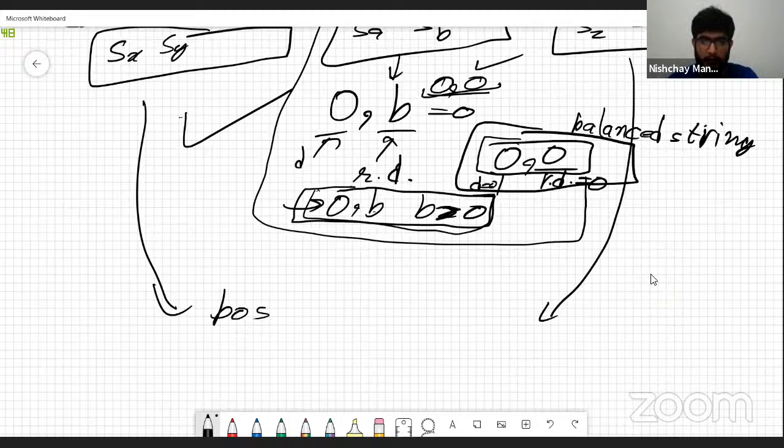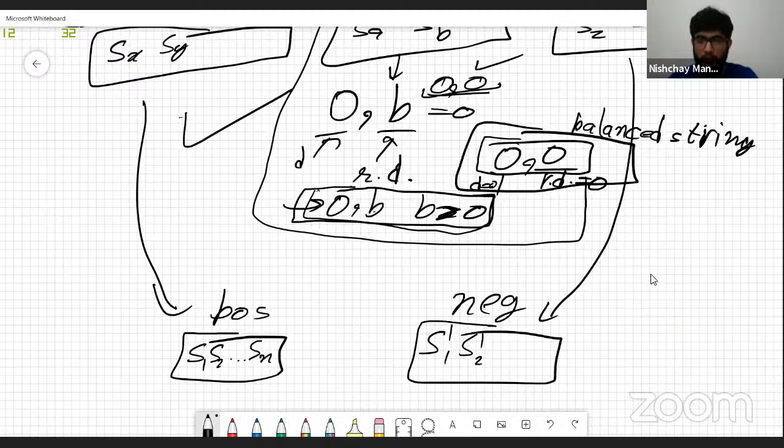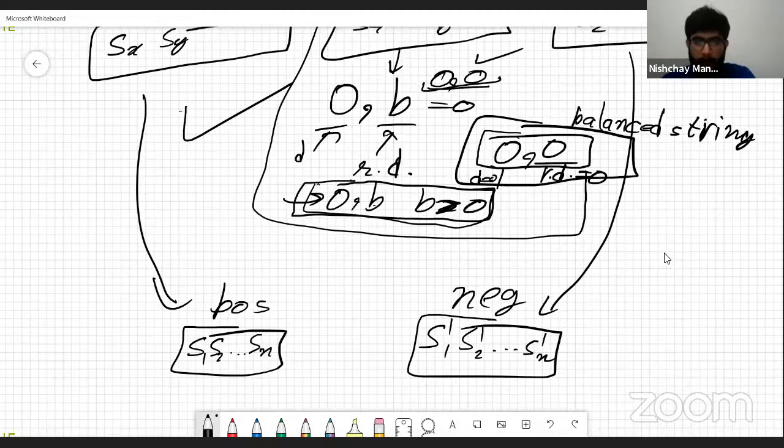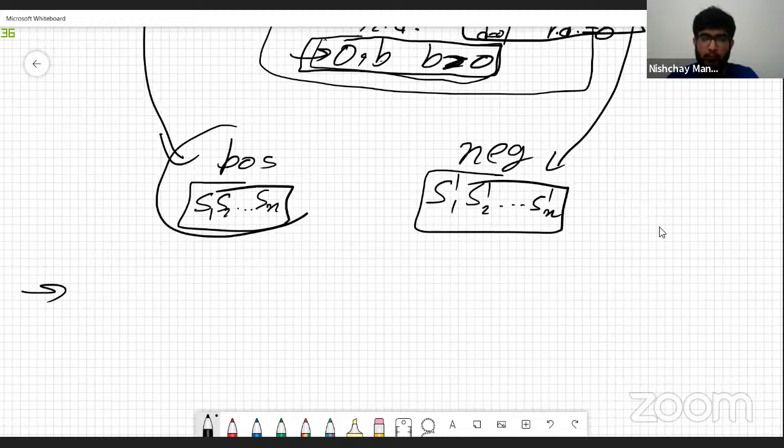So positive set and some negative set. This would contain some, let's say S1, S2, up to Sn, and this contains S dash 1, S dash 2, etc., up to S dash n. Right? So let's focus on the positive set first.